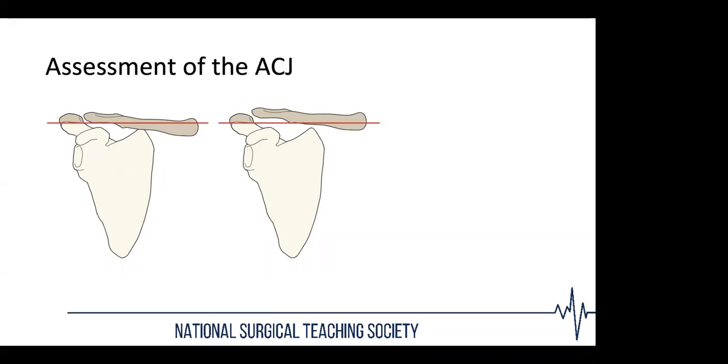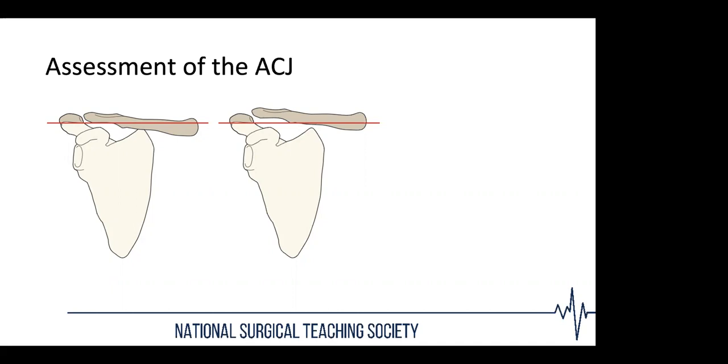And how you assess if there's an injury is you measure the width of the joint. So you're measuring the gap between the acromion and the lateral end of the clavicle. In the context of trauma, a width of 8 millimeters or more should be viewed with increasing clinical suspicion. As you make that transition into hospital, those of you that haven't done so already, you'll be very familiar with the PACS system, and there is a very handy measuring tool which will allow you to measure that 8 millimeter gap. The caveat to this, though, is that the joint space in the acromioclavicular joint is very variable between patients, so it's often not able to be used accurately in order to make a decision.